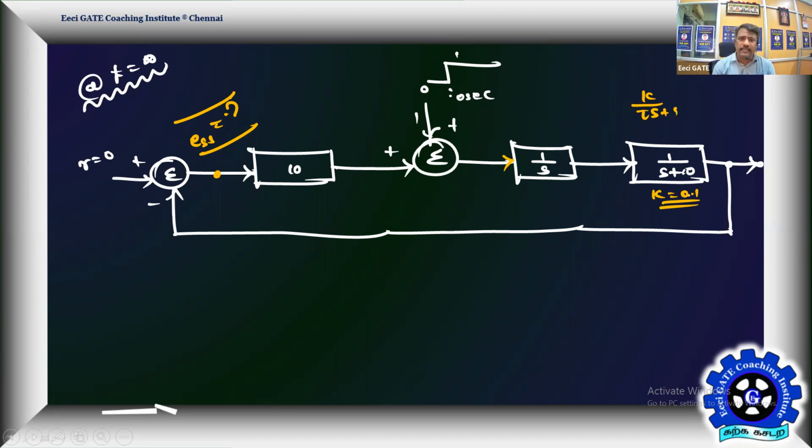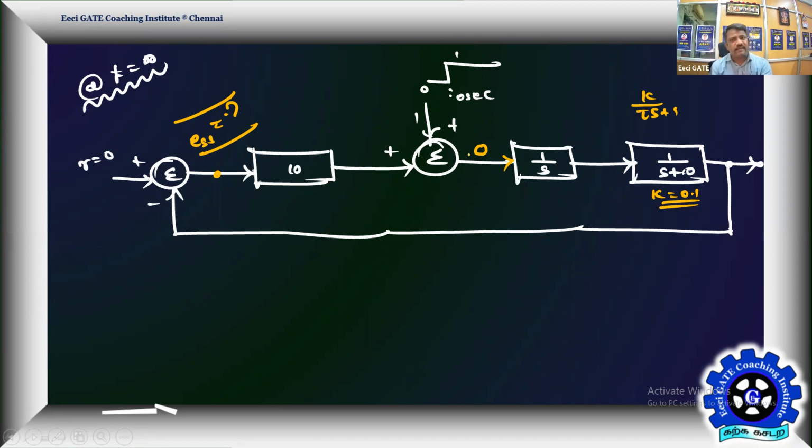We have learned so many times that when there is an integrator and a step input, the integrator comfortably will make its input 0. Whenever there is a step input and you have an integrator in the loop, it can comfortably make its input 0. That's a fundamental of the integrator. It always tries to make its input 0, and it is going to succeed in this attempt at time t equal to infinity, not at time t equal to 0. It can make its input 0 only at time t equal to infinity.